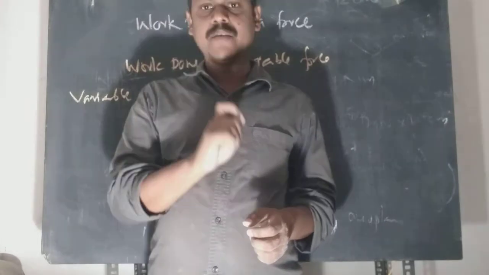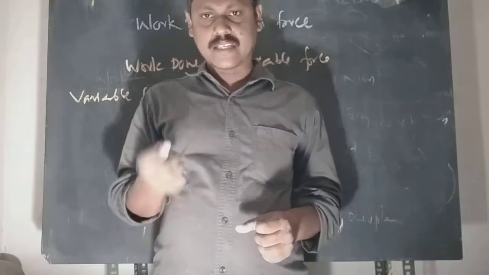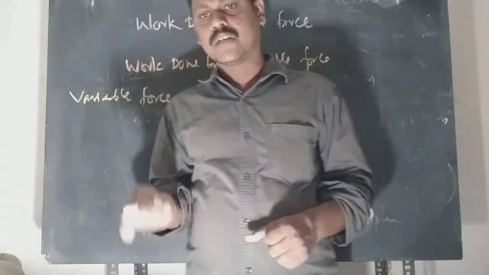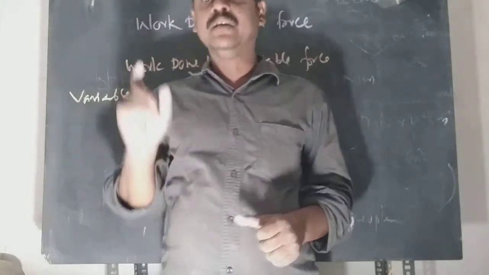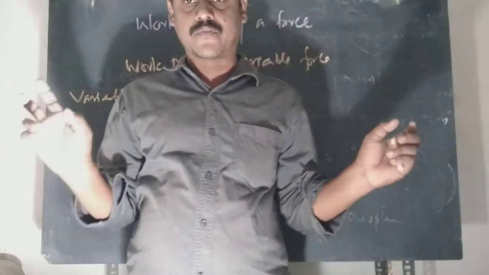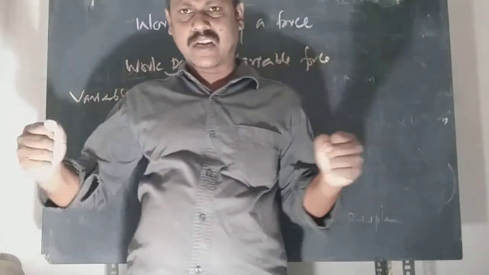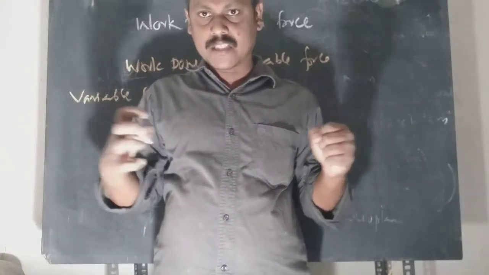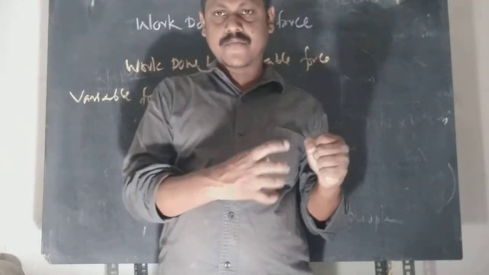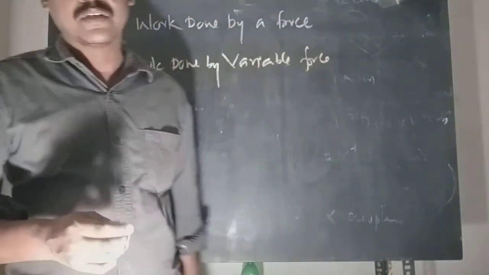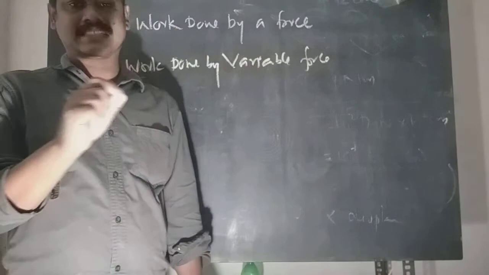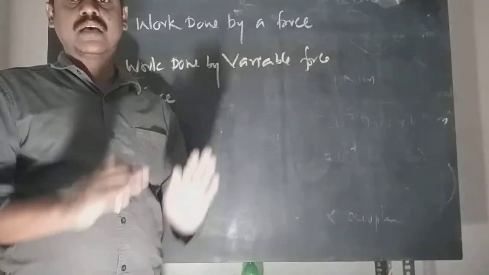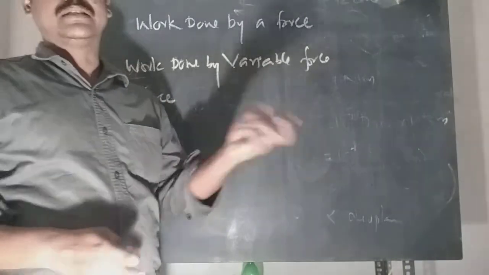So a variable force is a force such that the force acting on the body is varying with time. If the force acting on the body varies with time, it is a variable force. It is not a constant force. Another example: imagine you are compressing a spring, a helical elastic spring. When you are compressing the spring, the force magnitude changes with time. So the force at different extents of displacement is different, then it is a variable force. The magnitude of force acting on the body varies, so it is a variable force.